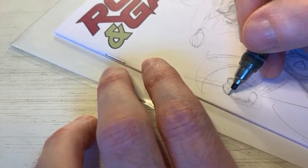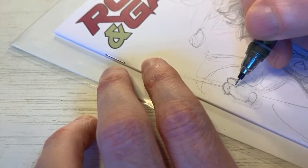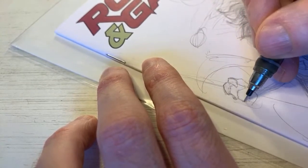So I gotta get his fingers bending in the right way to hold his staff.